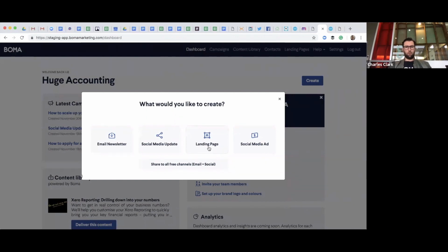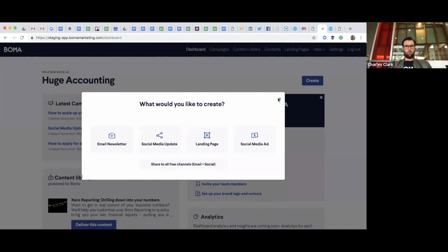Landing pages are a great way to add new contacts to your email newsletter, for example, or you might be getting registrations for an event. It could be a promotion that you want people to sign up for, or it might be that you want to offer a guide that you've written on tax, and you want people to put their email address in order to download that guide. We'll show you how that works, and that's a great way to generate leads.